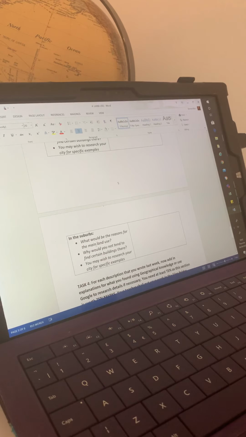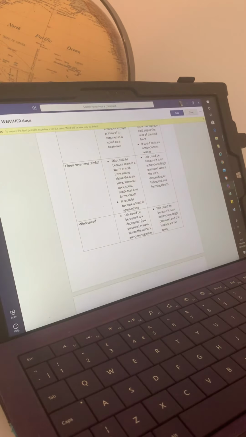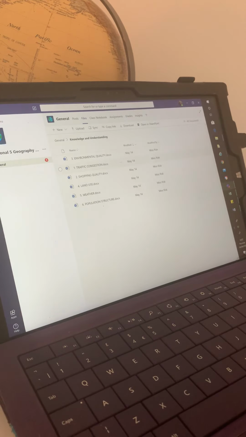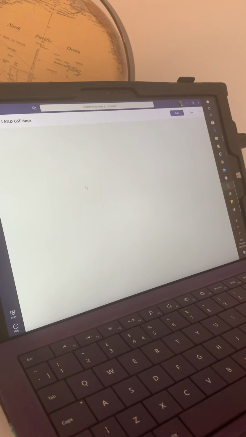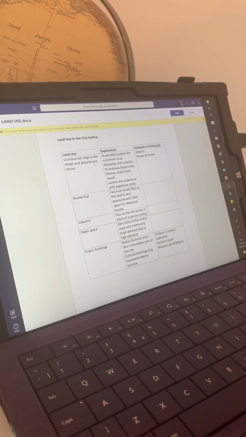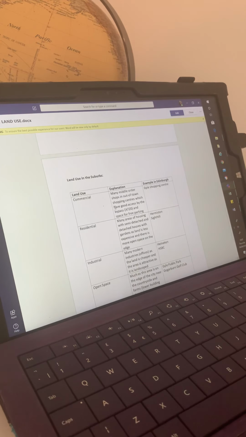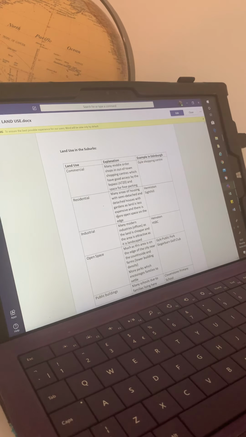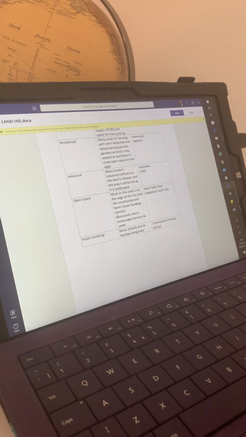For the suburbs, what was the main land use, or what land use did they have here that they didn't have in the city centre? So residential, for example. Why would you find more residential here? If you're looking for pointers in the right direction, in the land use document I've given you some. For the city centre, why would it be commercial, why would it maybe not be residential, and for the suburbs, why might there be some commercial, why would there be some residential, etc. Read that at your own leisure, but that's just to point you in the right direction.